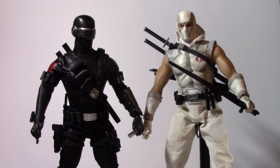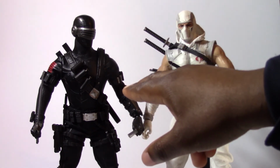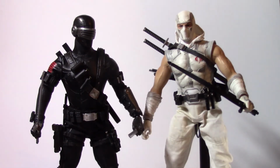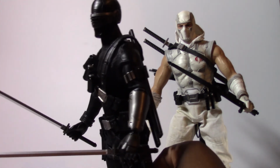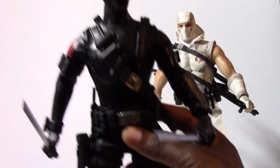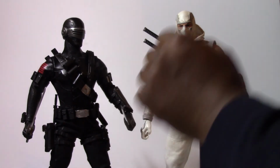And going back to Snake Eyes, I already mentioned that the proportions of his body seem very skinny. I think they should have used a similar body to what Storm Shadow had, so that we could see some more musculature under the suit. Because on this suit, it looks like he's very skinny already, and then the suit is kind of loose on him, especially around the arms. So that's a bit of a shame, but it's not a deal breaker. I think it's still a good figure. I think Storm Shadow is a great figure too.